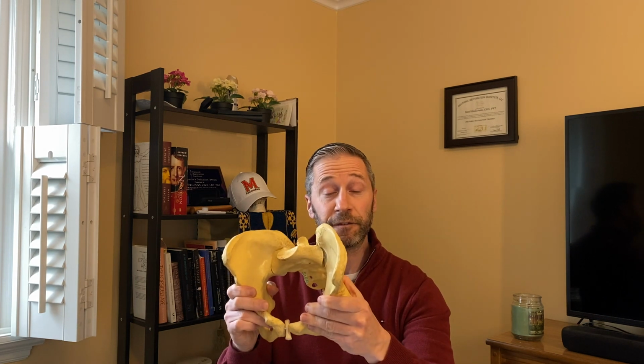So that's one area of pathology in the left hip, and the other one would be in the front of the left hip. If they have the ability to extend their left hip all the way down to a table during this extension drop test, I think it's called the Thomas test also, not positive about that. But if their leg goes all the way down to the table, which would be extension of the hip, yet their pelvis is in a flexed position, they should not have a full extension of the hip. So if it does go all the way down, it's highly likely that they've loosened the ligaments in the front of their hip joint. So their hip joint is unstable in the front. So that's another place of pathology.